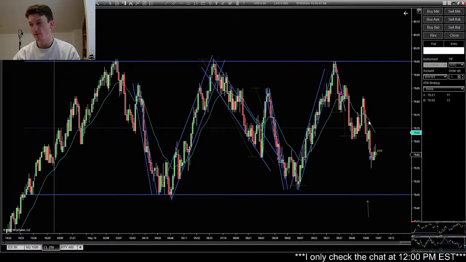I think on the CL, in hindsight, it's pretty clear that this is a downtrend with a close outside a new low. I think that would have been a little bit tough to tell at the time. Maybe on this swing you could kind of see that, but clearly now I can see it.